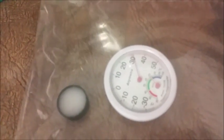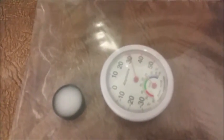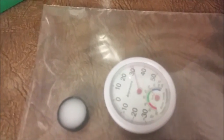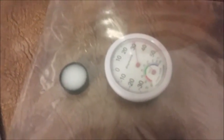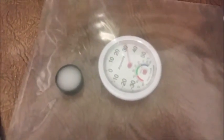I've already calibrated the thermometer part. I have a fridge that tells me the temp, and I've tested numerous thermometers in there and they've all been the same. This one here is actually 1 degree higher than what it should be. It should have read 6 degrees, but it read 7 degrees. I've done numerous thermometers in there and they've come out alright, but over a period of time with a 4-year-old in the house, they've gotten broken. I've given some away. So I'll check back in with you when I set up my incubator ready for the eggs that I'll be receiving tomorrow.